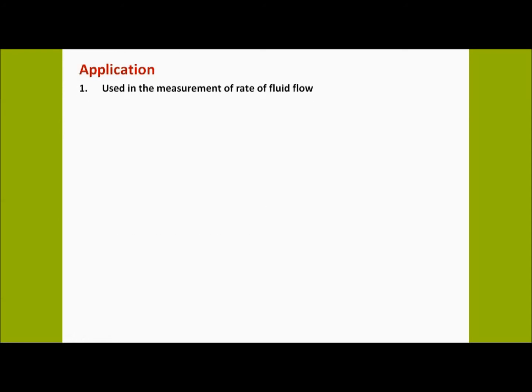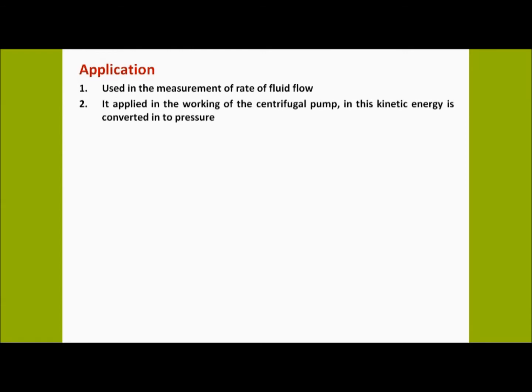Now you see where the Bernoulli's theorem is applied. Basically, Bernoulli's theorem is applied in the measurement of the rate of fluid flow. If somebody asks you to find out the rate of fluid flow, we apply Bernoulli's theorem. Moreover, it is applied in the working of the centrifugal pump, in which the kinetic energy is converted into pressure. The centrifugal pump is a very common pump used in pharmaceutical operations. So in our consecutive slides, when the use of the centrifugal pump comes, I will definitely elaborate how it works, right?